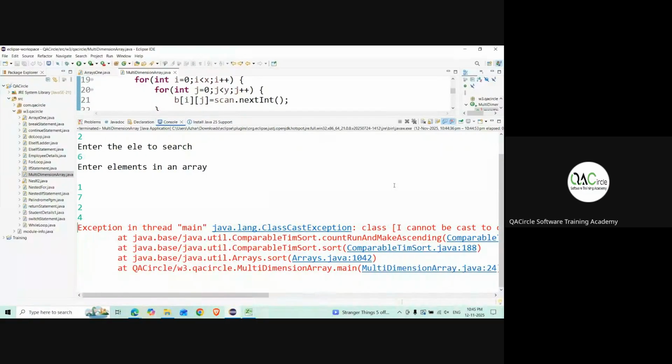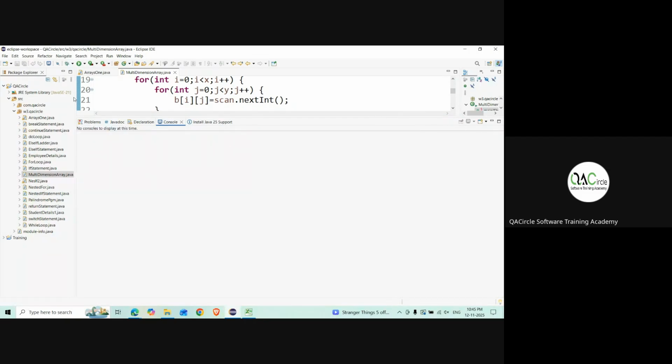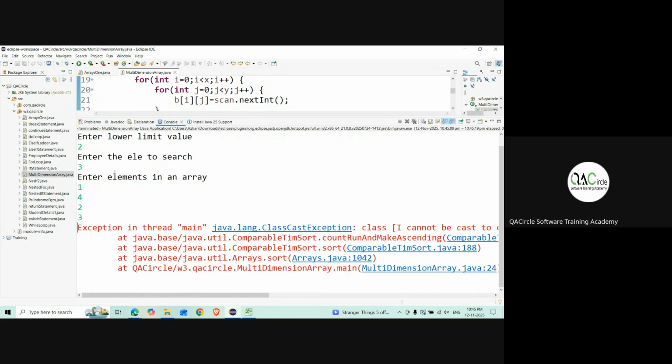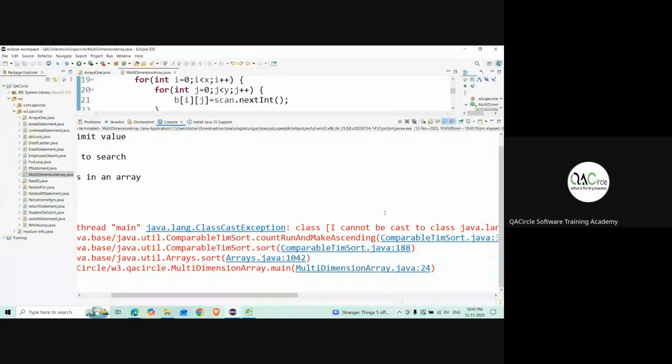Did I add one more extra? Okay, I gave a space. Wait, let me run it again. Upper limit 2, lower limit 2, element to search 3, 1, 4, 2, 3. Okay, can't cast.